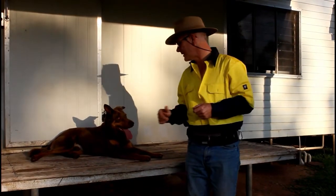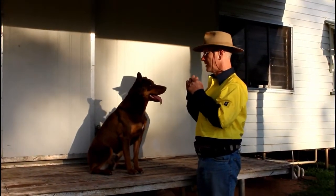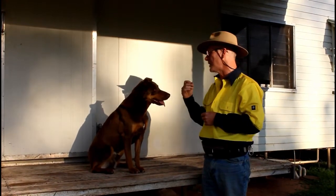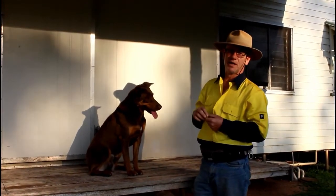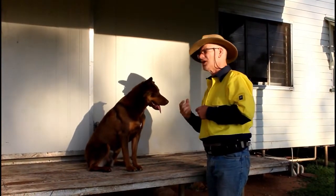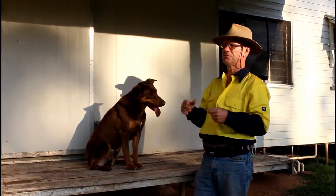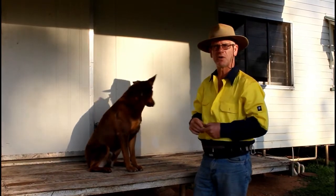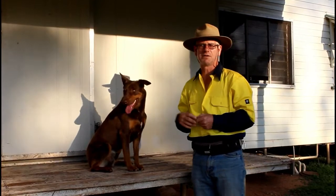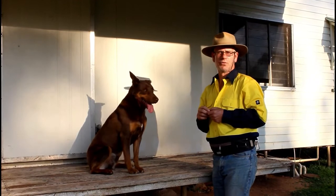So how I did it, Kuma, sit, was several ways, and some of it depends on the dogs. I try to use what dogs do naturally and incorporate a command into that. So if they do something to sit, and I notice that as a pup, I'll do that. For these guys, I taught them all to bow as they stretched. So every time they got up from sleep, they stretch, I just teach them a bow, so now they bow. I just incorporated that into something they do all the time.